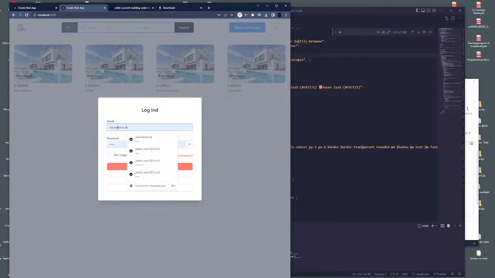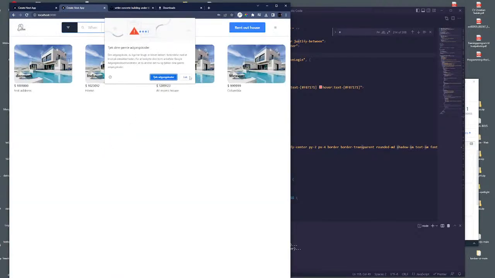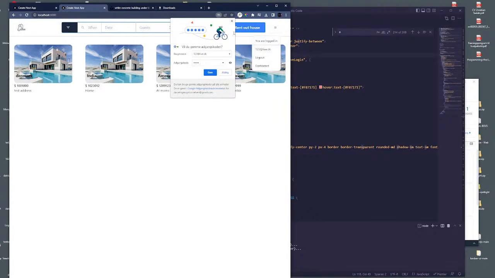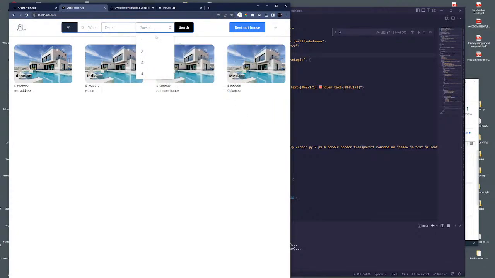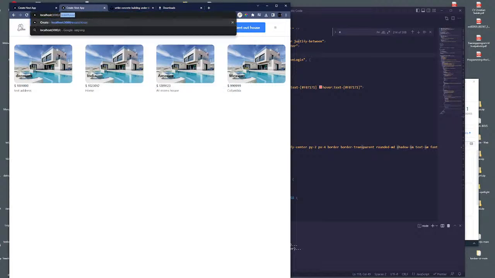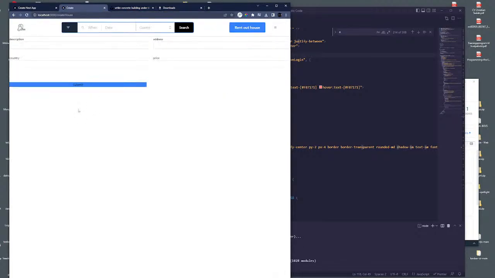It's fine. So 1, 2, 3. That's my code right here. And I log in, and then we have these. You are able to create house. If you go here, create house. You can of course style this as you want, but it's just so you guys get an idea.